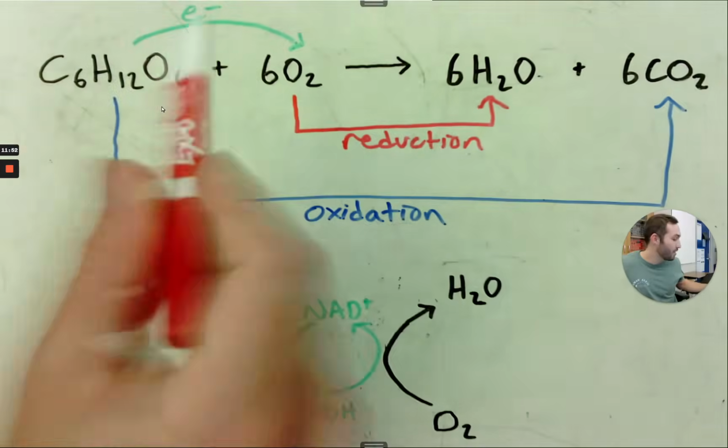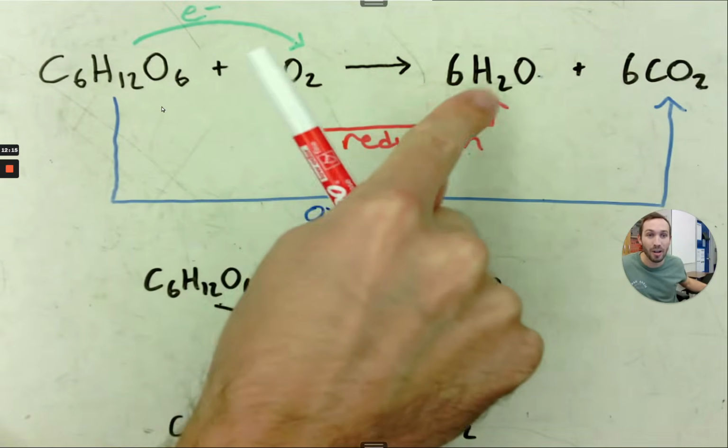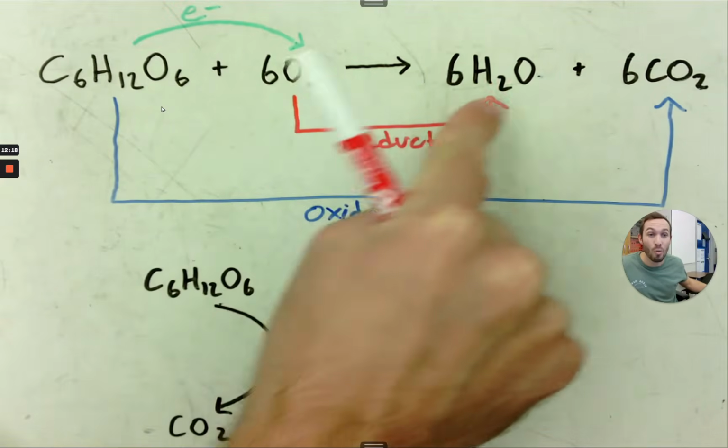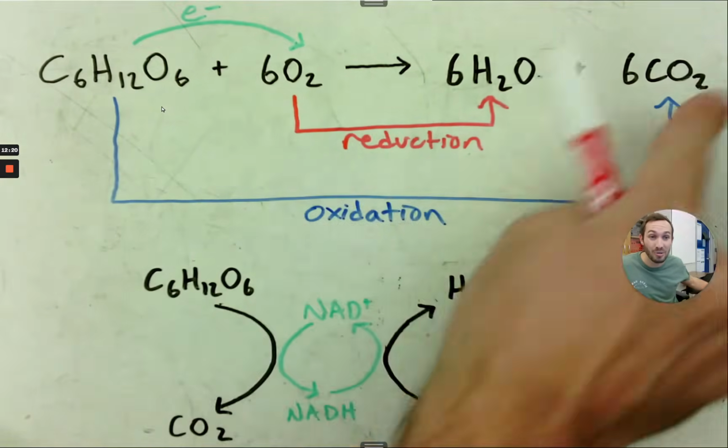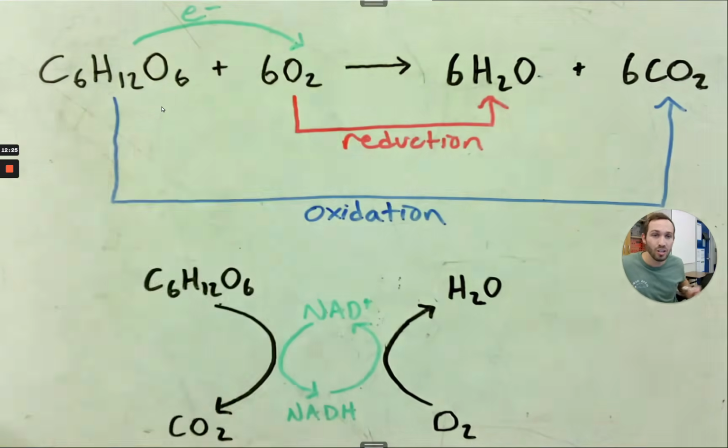Now, the oxygen that you're breathing into your body does not become CO2. A common misconception is that students believe that you breathe in oxygen and then somehow in your body that oxygen turns into CO2, and that's what you release from your body. That's definitely not what's happening. The food you're eating becomes CO2. The oxygen you're breathing in actually becomes water inside of your body. None of that will turn into CO2. It turns into water. That's what's happening through this oxidation reduction process.